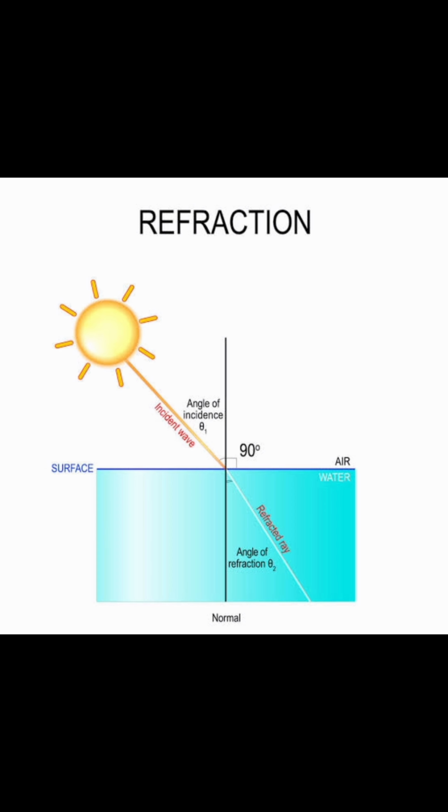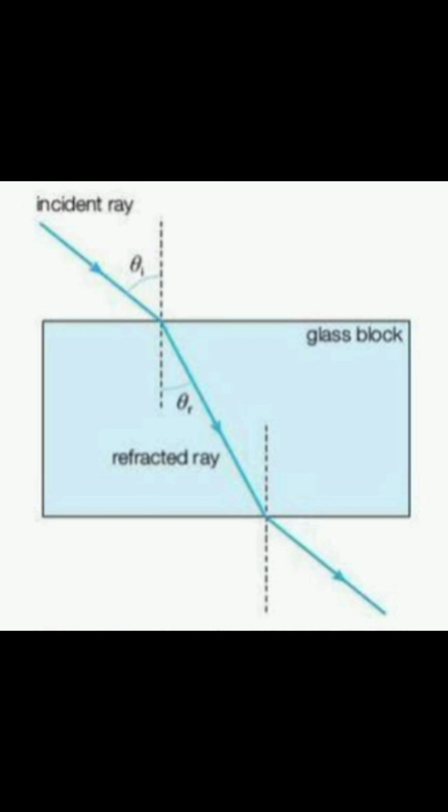Optical density is not equal to mass density, make it clear. Optical density is how much a medium slows down light. The more optically dense, the slower light moves. Glass is more optically dense than water, even though it may not be heavier. So if light goes into water or glass, its speed slows down and the bending is towards the normal. From water or glass into air, it speeds up and bends away from the normal.